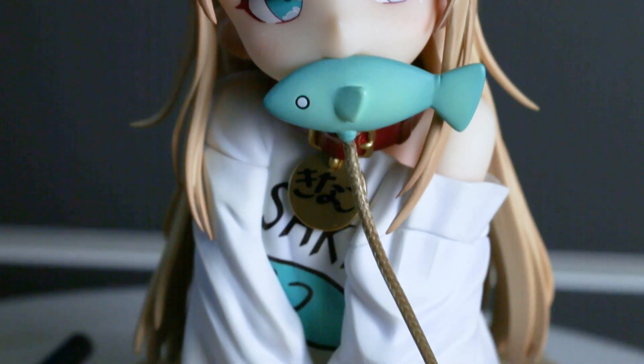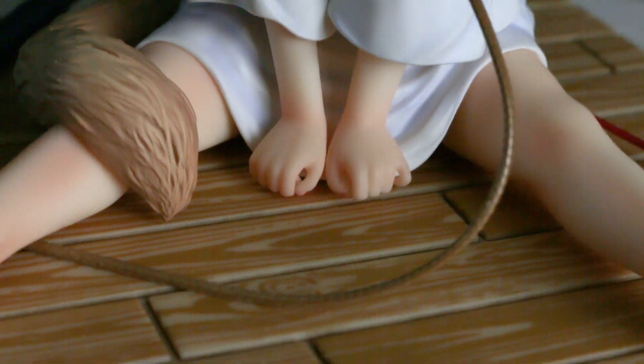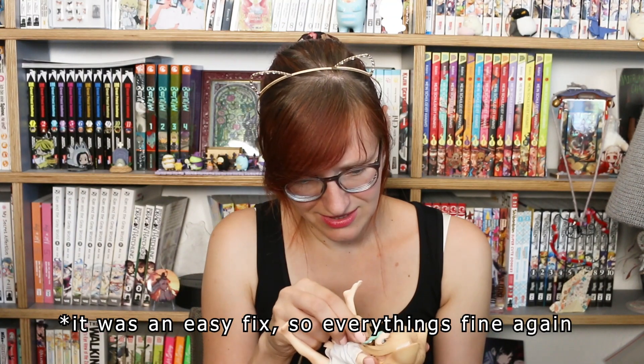She also comes with another cat toy which is also adorable. Overall I'm very happy with the quality of this figure and I can just recommend her — she is very big and so cheap right now, so get her. I wish I had waited more but I didn't expect her to fall in price so much. You better don't pull too much on this handle or it will fall off.